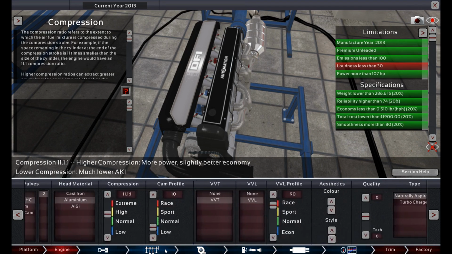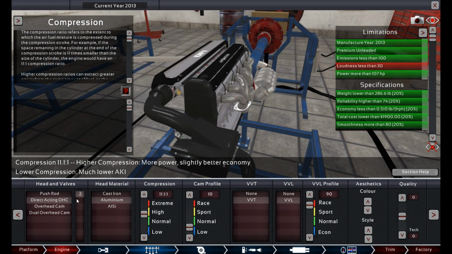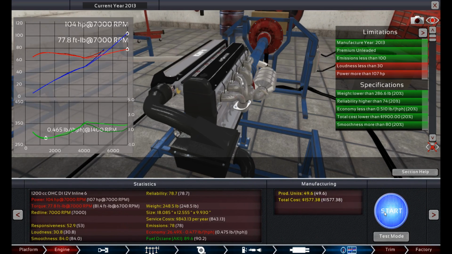We don't have a turbo. The heads and valves, I'm pretty sure what I said before still stands, that direct acting is going to be better just because it's lighter and stuff. I think dual overhead would just be overkill in this situation. What if we increase the VVL profile? I don't know why I thought it would affect loudness, but I thought it was worth a shot.